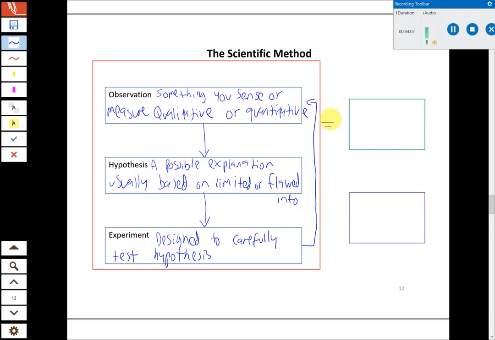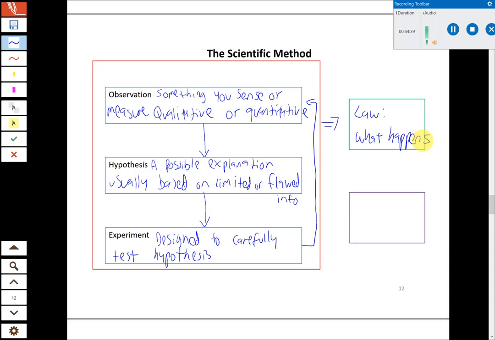The first one is a law. And this is what happens. A law is basically an observation or a mathematical equation that we believe to be true 100% of the time. So it's something that is repeatable over and over again. We're going to learn about some laws today. But basically, it's an observation, either with or without a mathematical equation associated with it, that we 100% know is true.